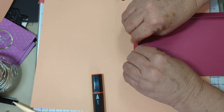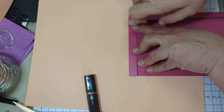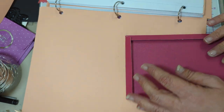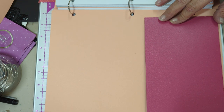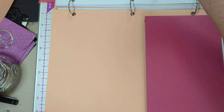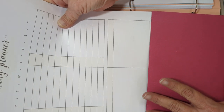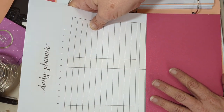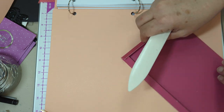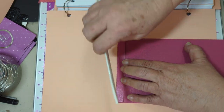It won't be much, but just a little bit more, hopefully. Just did not want it to be that tight. Not quite that tight. So, let's see if it's still going to be that tight. It should be just a little bit looser. It's still pretty tight. If I could find my bone folder. There it is. Okay, so just going to get it just a little bit looser, just a little bit.